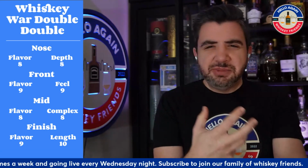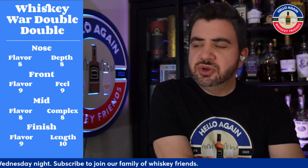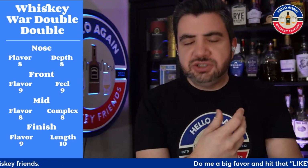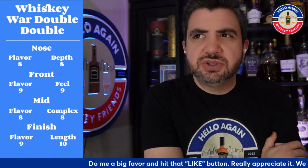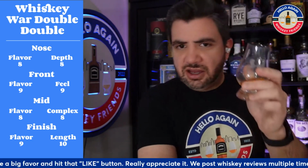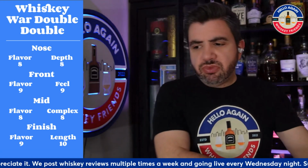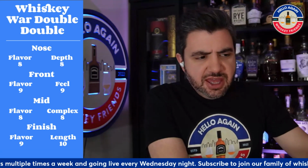A lot of caramels, a lot of vanillas coming through, and man, that vanilla even comes through as almost a rich icing. You get that double oaked quality to it, so the toasted marshmallows are there. But yeah, it just leaves you with those caramels and those vanillas more so than the rye spice. I'm gonna take one more sip, see if I got anything else. No, I think that about does it there.